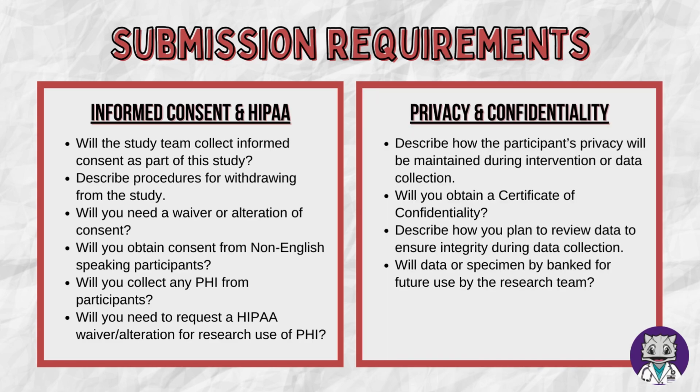In the Privacy and Confidentiality section, you will need to describe how the participant's privacy will be maintained during intervention or data collection. This includes identifying if you will have a certificate of confidentiality, describing how data will be analyzed, providing a plan to review data to ensure integrity during collection, and disclosing if data will be banked for future use, either by the research team or other researchers.